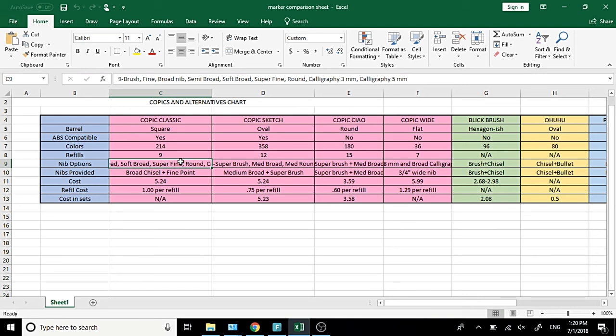But you'd have to buy it and interchange it. So that's why I personally prefer the sketches, because it has that brush nib, but this one only comes with the chisel and the fine point, not the brush nib. The cost per marker is around $5.24, and the refill cost, if you buy the refill cartridges, is $1 per refill. And I couldn't find any in sets, so I didn't have any data there.